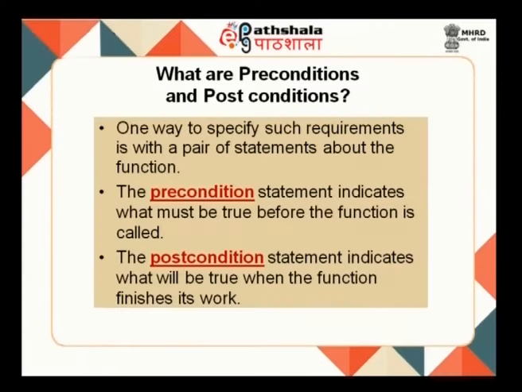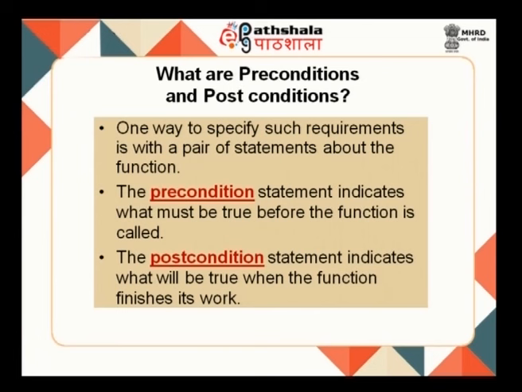Before we go further, we will talk about what are called preconditions and postconditions. One way to specify the requirements for developing a program is a pair of statements about the function, called precondition and postcondition. What is this precondition and postcondition? The precondition statement indicates what must be true before the function is called. You can call this function only when this condition is true. The postcondition is the statement that indicates what will be true after the function has finished its work.